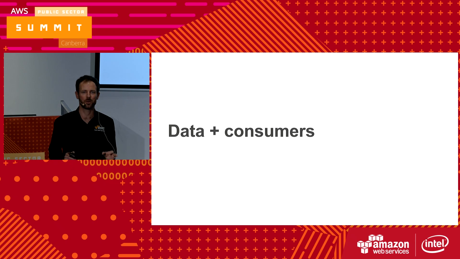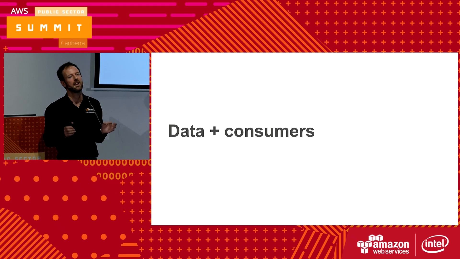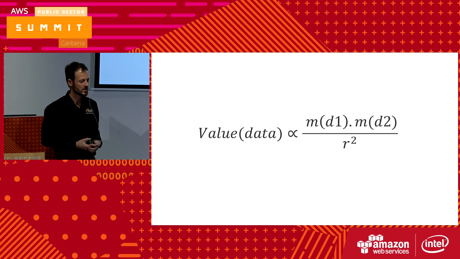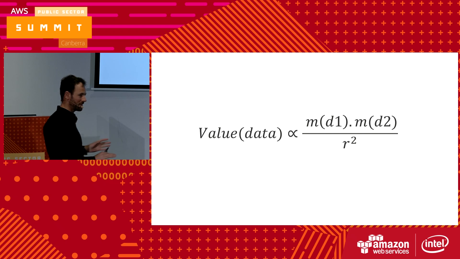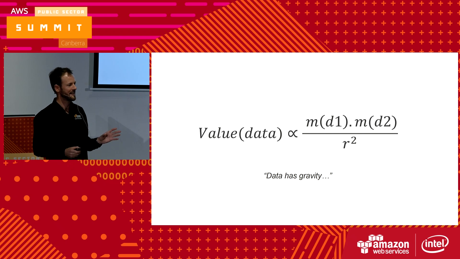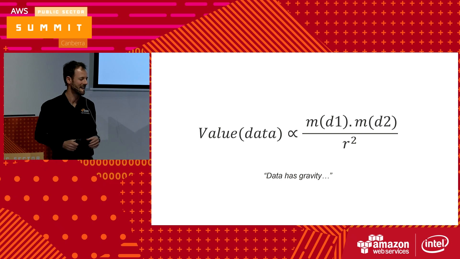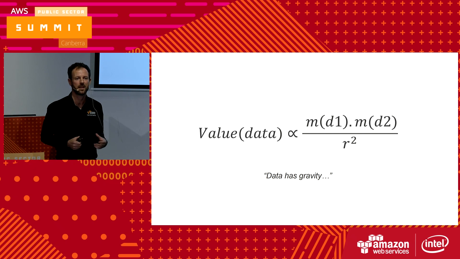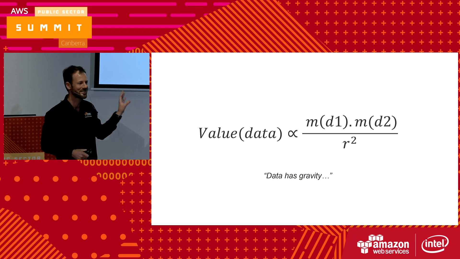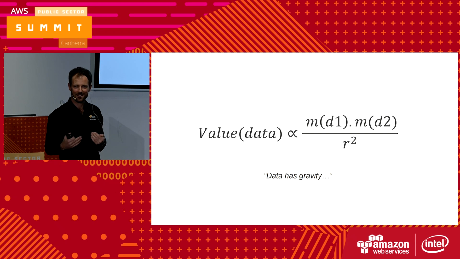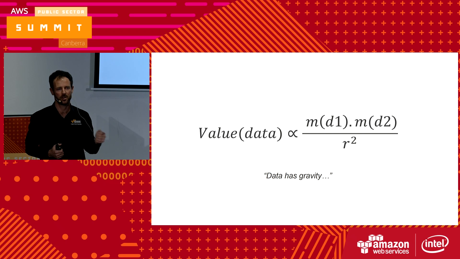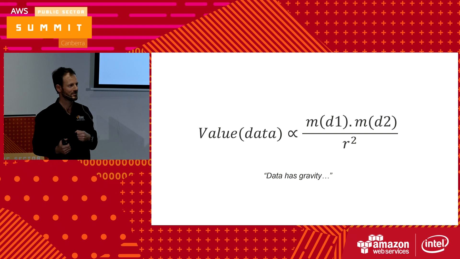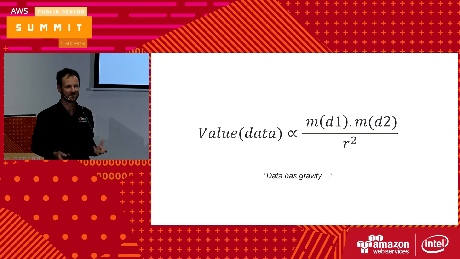No discussion about high throughput is complete without talking about data, and more importantly, how consumers access data on the cloud. I've taken something like the Newtonian model for gravity — because we've all heard the term 'data has gravity.' The value of data is proportional to how big the data is, maybe in relation to other large data sets, and inversely proportional to accessibility. If I have to wait three weeks to order data, ship a hard disk to a basement, get it loaded and returned to me as my iteration cycle, then the pragmatic value of working with that data is lessened. These are the things we need to think about.